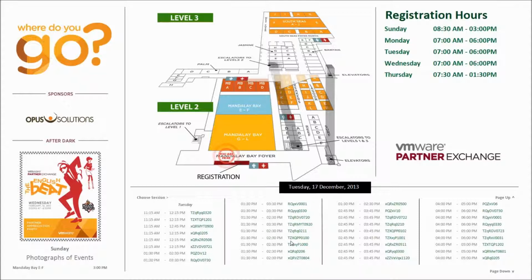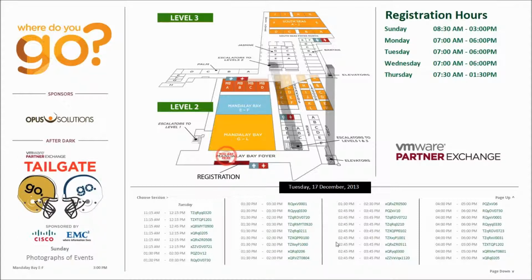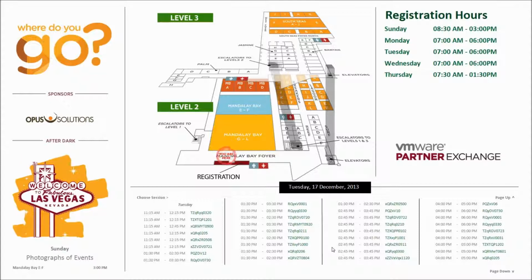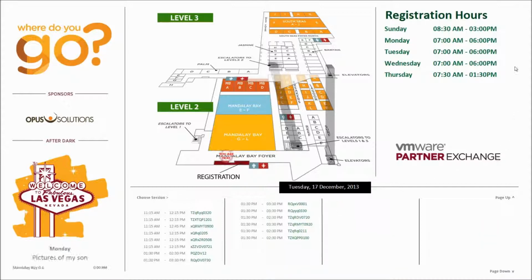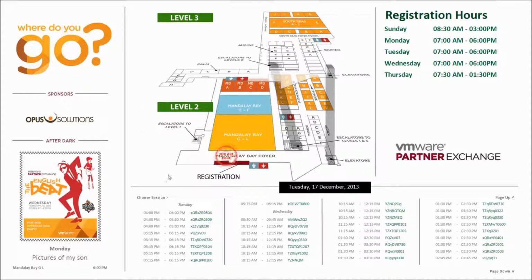Today. So this is a sign we did quite a few years ago for an event. Some things have been changed on here just to protect the data, but for the most part things are exactly the same. So you'll see with the mouse I have three sections. This section right here is just an advertising area. This section right here is for mapping and different information that is available to the user of the sign. And then the area down here just shows all the different sessions that are available.